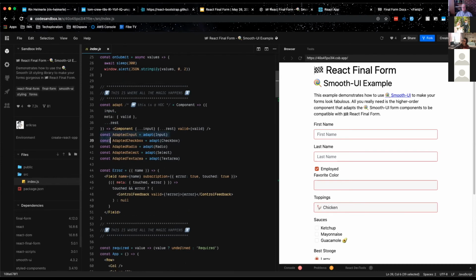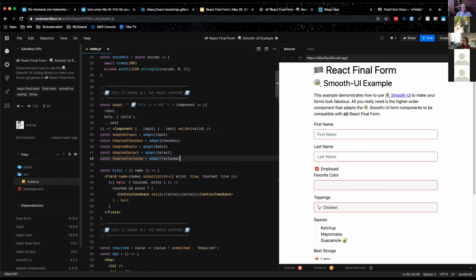Right here, you declare the kinds of inputs that exist on the form, or the specific page you're working on here. So obviously the adapted input, it's just a regular input, but it's meant to look like the Smooth UI. What you have to pass it is just the input and then the meta.